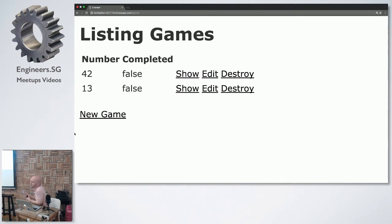We're going to use that to indicate whether the game is finished or not. So you can see the label is completed. So eventually when you guess the correct number, the game will be considered completed. Another question I just got is, what does the false mean here? So we're going to use this flag to indicate that the game is finished once we have the game logic in. So as soon as you have guessed the correct number, the game will be considered completed.